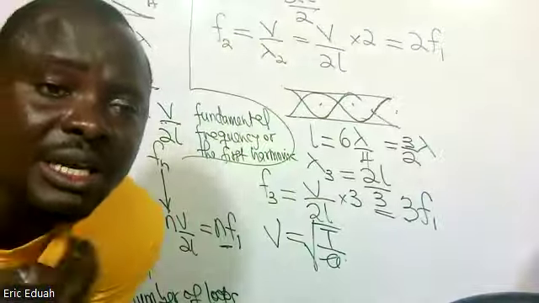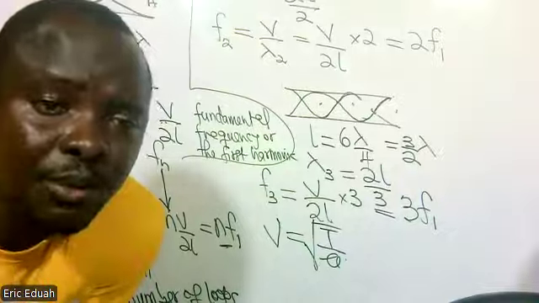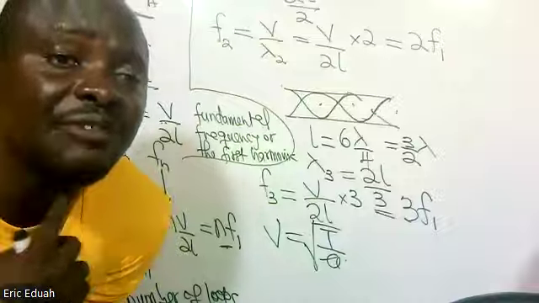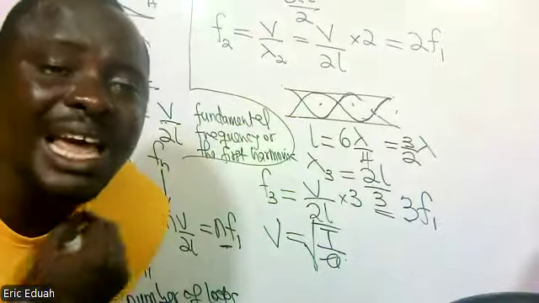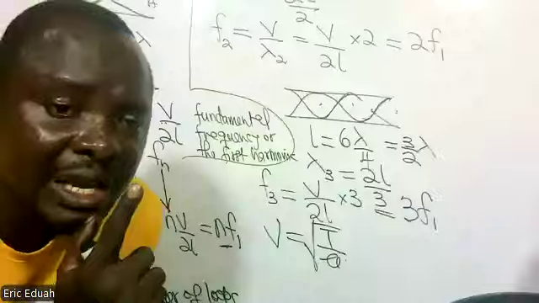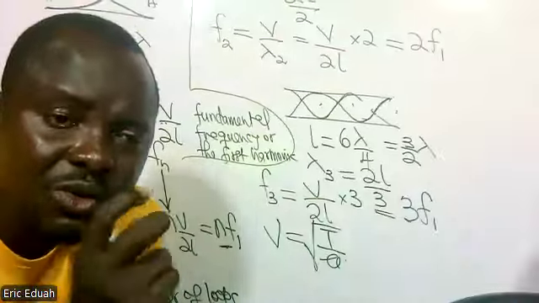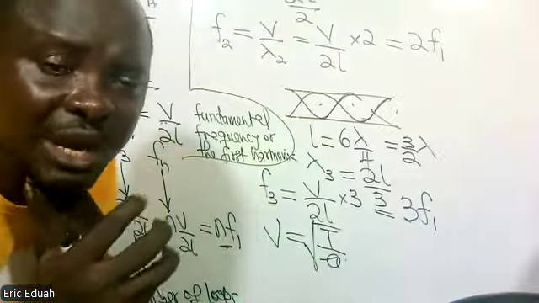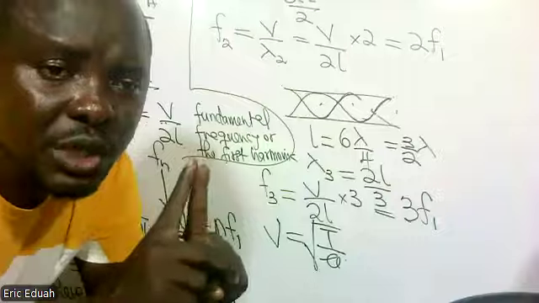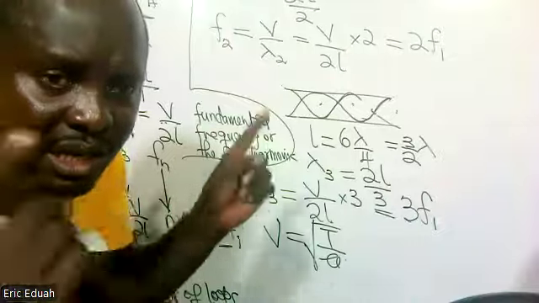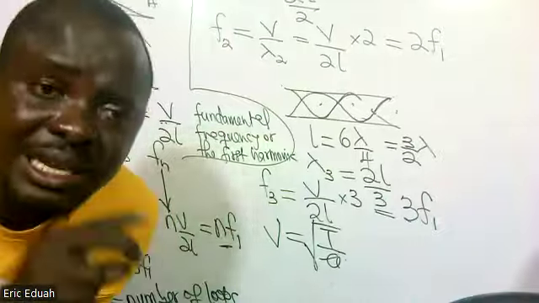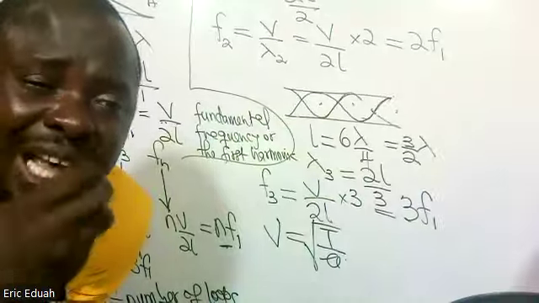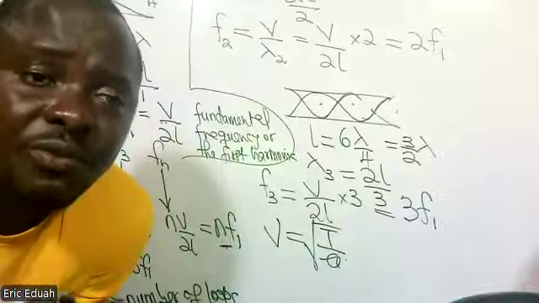Okay, when I talk, the energy from my body vibrates my vocal cord, and the vibration of the vocal cord also disturbs the air column within my throat. When the air molecules within the throat and around the mouth pick the frequency of vibration of my vocal cords, they resonate. Every resonance is characterized by production of loud sound. So the sound you hear from me is as a result of resonance.